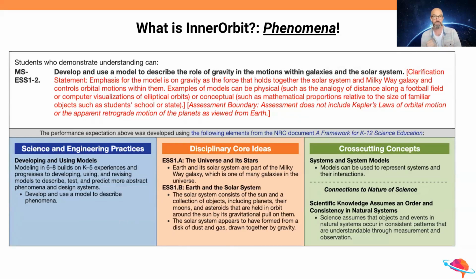So this standard asks students to develop and use a model to describe the role of gravity in the motions within galaxies and the solar system. This is a three-dimensional standard, as are all of the NGSS standards. Some don't have a cross-cutting concept. I don't know if you knew that.